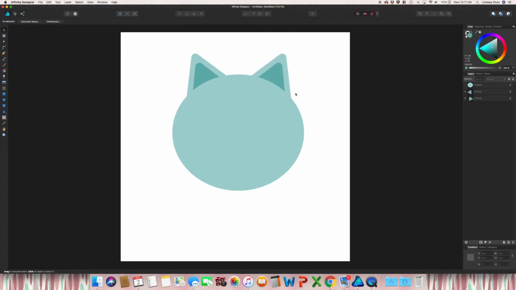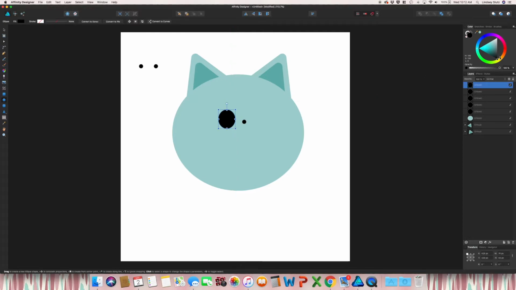The next step would be to add in the eyes. So there's a few different ways of doing the eyes, and it goes back to the emotion that you want your character to have. You can use the ellipse tool and just create small black round eyes. I'm going to drag these off to the side so we can kind of get an idea of each one of the ways you can do eyes. So along with that ellipse tool, now I want to add in a white background.